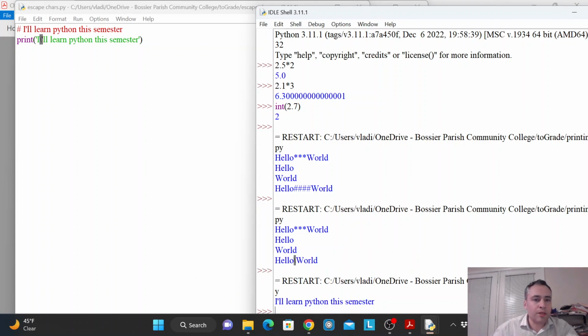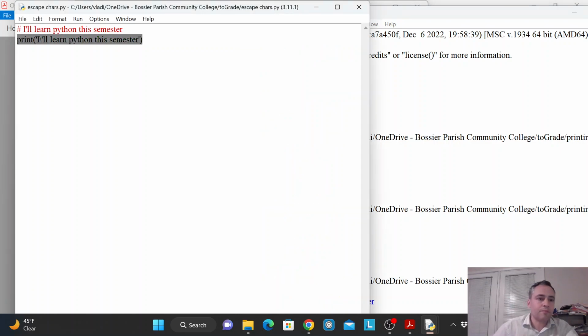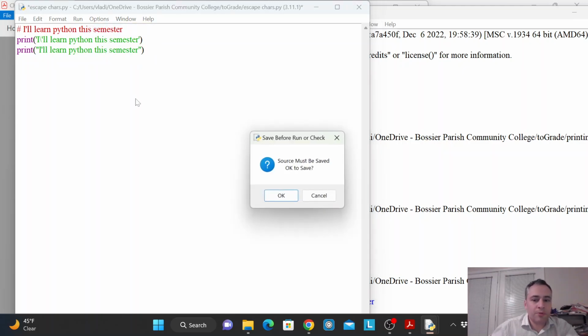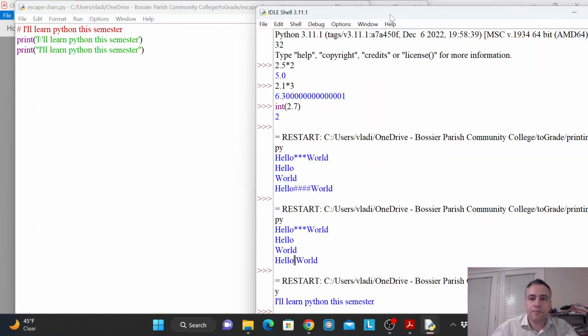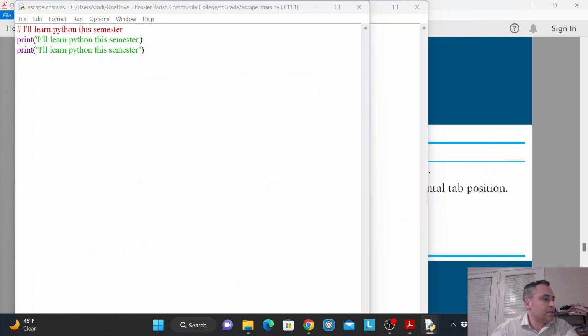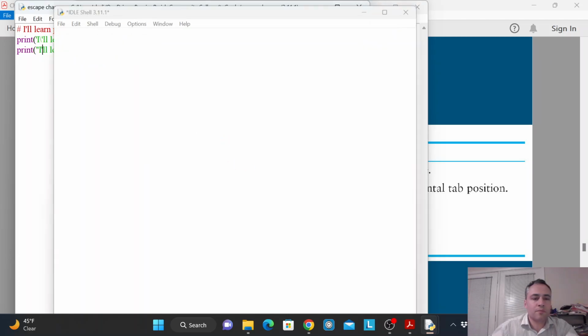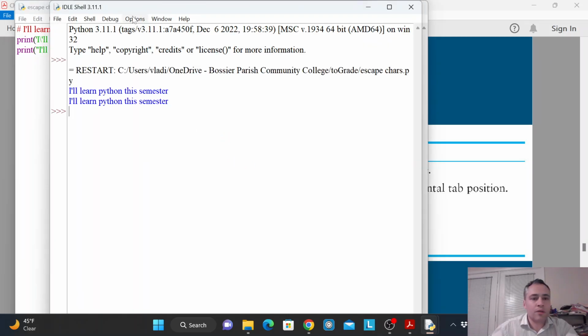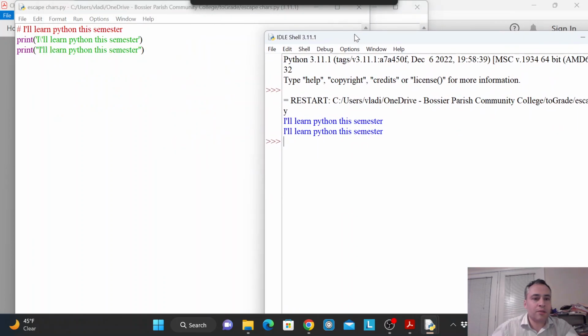There is another way to make it happen, without an escape character, but with double quotation marks. Then I can just use the apostrophe and the result will be precisely the same. Let me resize the window or just restart IDLE. Here it is. The result is exactly the same.